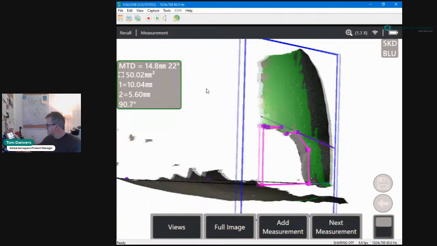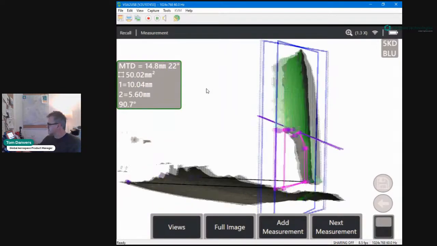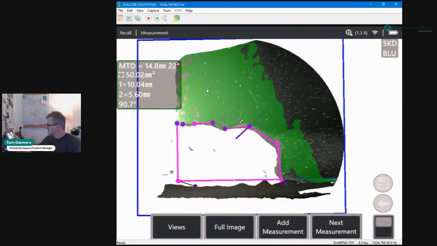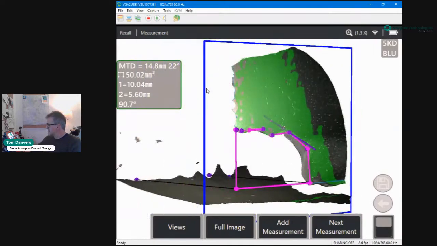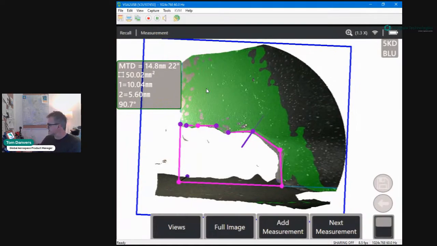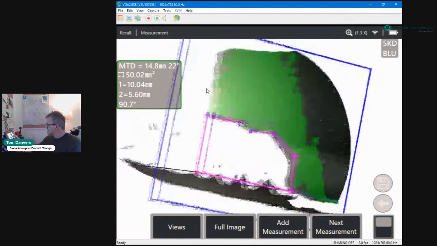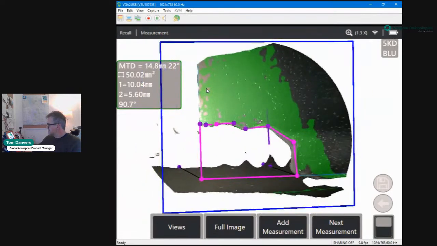Without the measurement plane applied, this point in the corner of the missing material would actually be applied further back on the abradable liner, which clearly wouldn't generate the appropriate area measurement that you're looking to achieve.